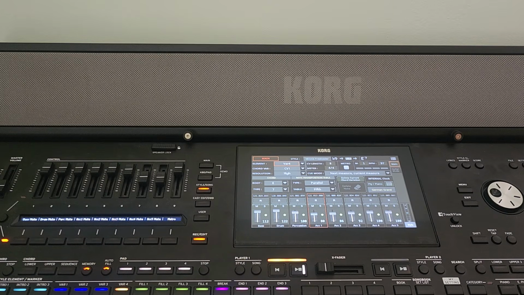But when you are working the other way around, first of all, you're entering the style edit mode, but then you're hitting the mixer. So you are in the style editing mode, you choose the variation, for example, variation 1, and then you enter the mixer and you start editing your stuff. In this case, the changes will be applied only to this particular variation. If we are in the first variation, the change will be applied only to the first variation.